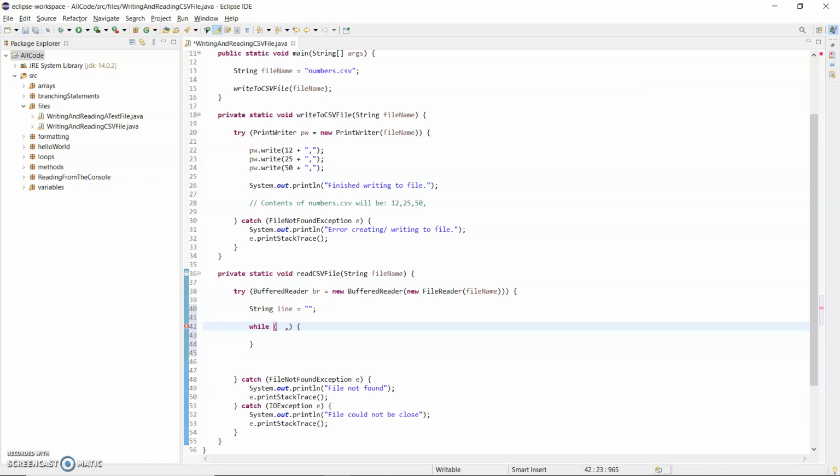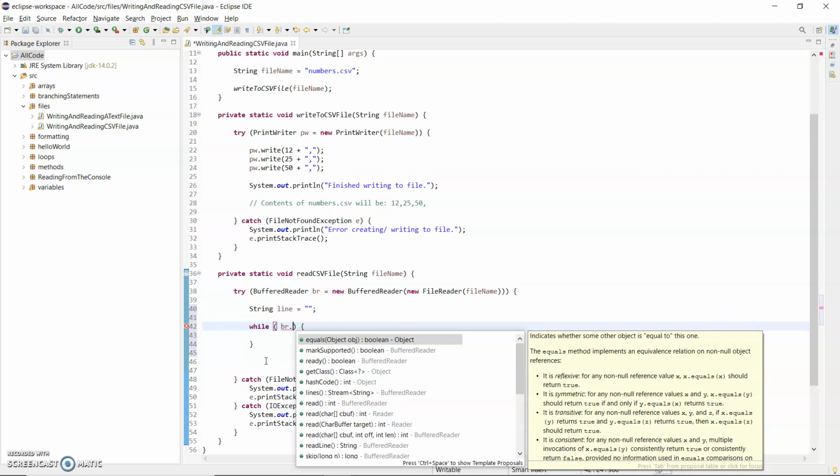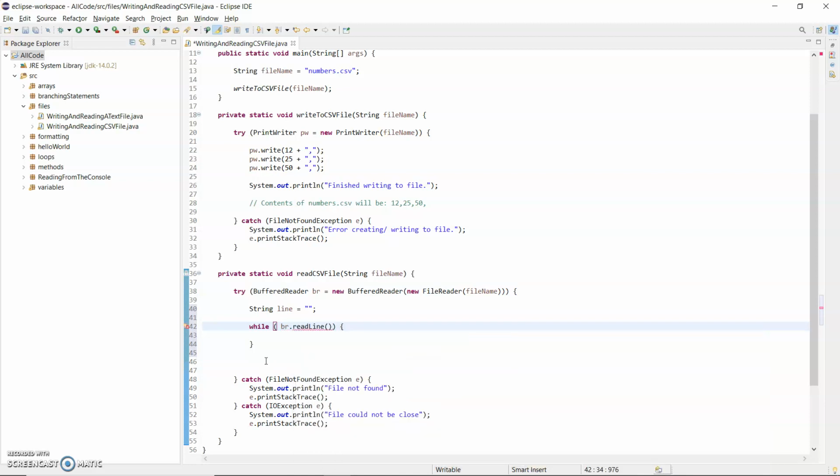So the code for reading from the file is using the buffered reader declared on line 38, br.readLine. That will return a string, the line of the text, or a null if it's at the end of the file. So firstly, I'm going to assign that to the line variable that I declared on the previous line. I'm going to wrap that in round brackets to make sure that that's the first thing that happens in here. And while that single equals will assign the line that's read to the variable on the left.